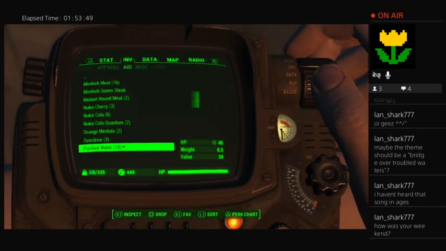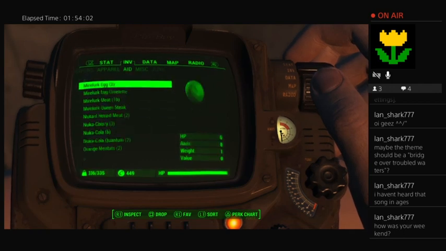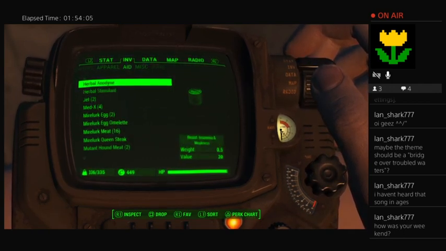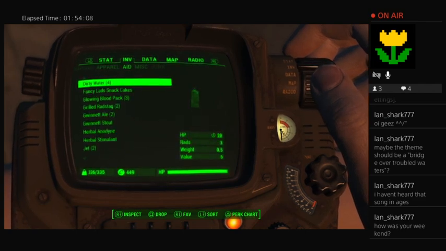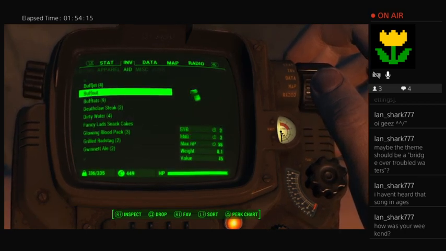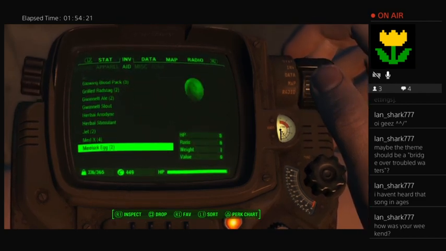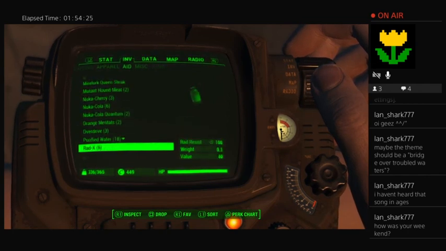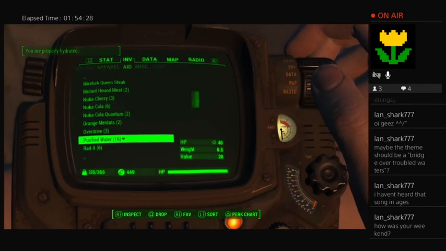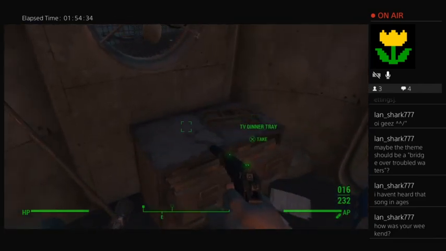So I've tried to generally stay away from the chems in this game, but I kind of know that Hancock likes it when you take chems. And I think at this point Skylar's had enough of certain things, and also I have plenty of water on me, plenty of food, so she can afford to be a little bit carefree. Yeah, thirsty, that's okay, plenty of water. Okay, so one Buffjet, you need to take two water. Oh, that was Buffjet, actually.